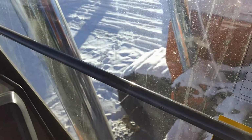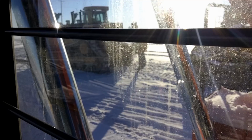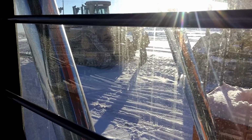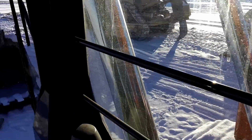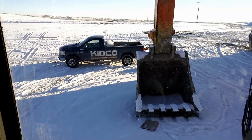I would say the only thing I don't like about these rams being upside down is you get glare from the sun on them. Kind of shines in the window, but besides that, they're okay. Still kind of weird to run. I'm used to them being upside down, but there we go. There's the bucket. Ooh, there's my truck.